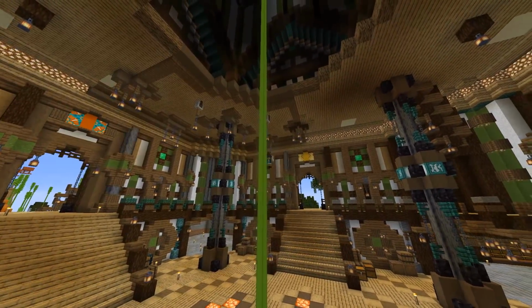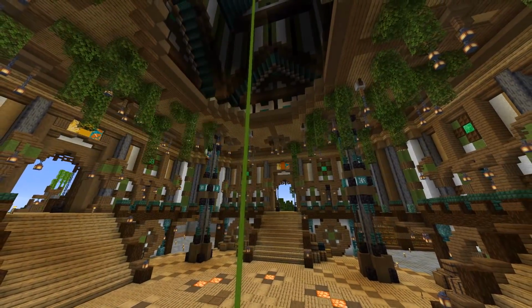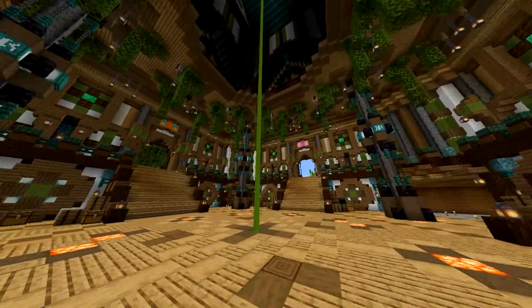I then decided, you know what? It looks a bit plain without the leaves, so I decided to add some leaves in, but this time some sort of hanging leaves, which looked a bit nicer, before finally just adding some stuff in this bit here as well. And here is how it's looking.